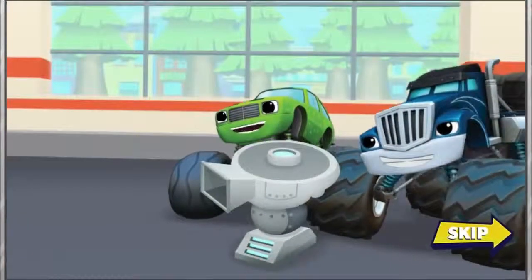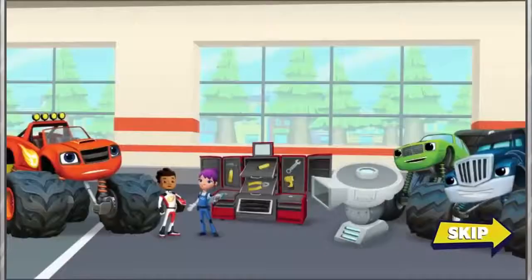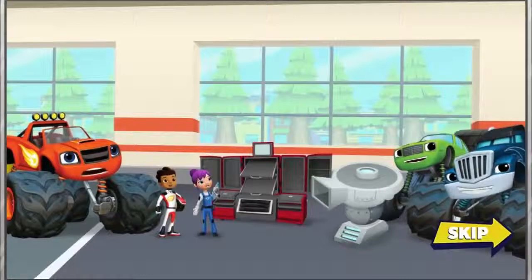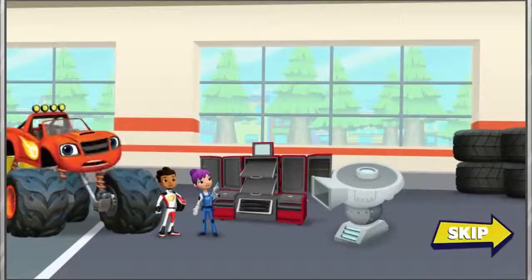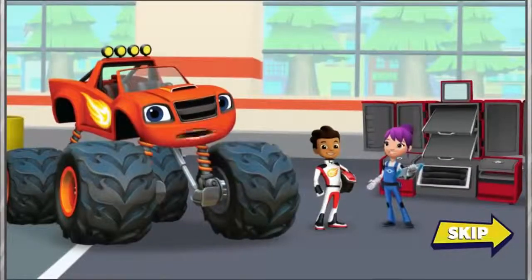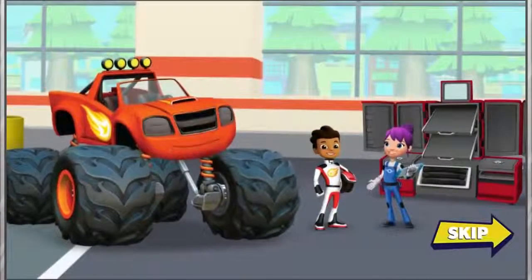Uh-oh, there's Crusher. He wants Gabby's tools. Gaskets, he's using a cloud catcher machine to take them away. Crusher's going to get all the tools. We've got to hurry and get Gabby's tools before Crusher gets his tires on them. Come on!